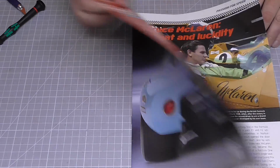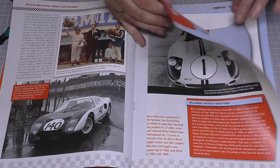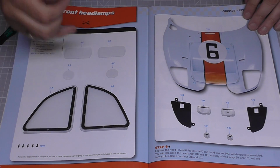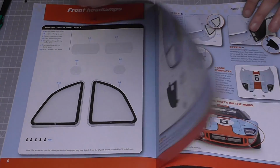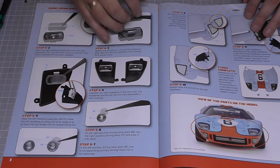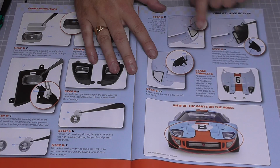Moves us on to stage 6. So again, I'll just quickly show you some of the magazine here. And as you can see, we have now got some lenses for the front headlamps. We're going to be putting those together, and we're going to put the reflectors on the back of them. So by the end of it, it looks like that.